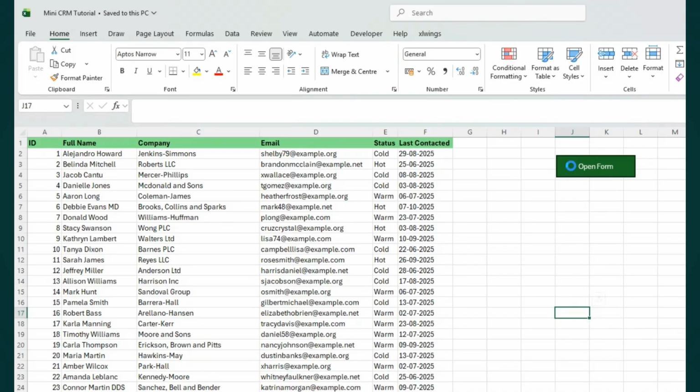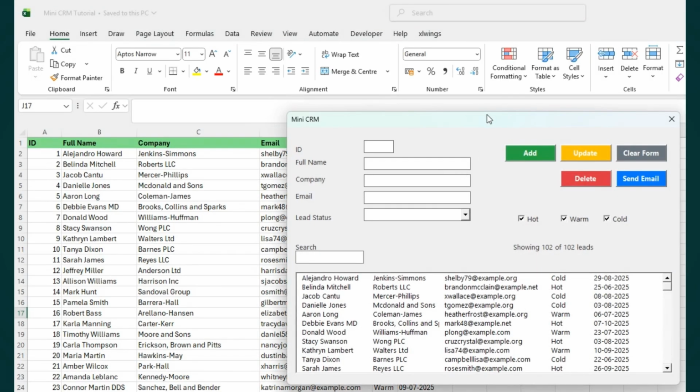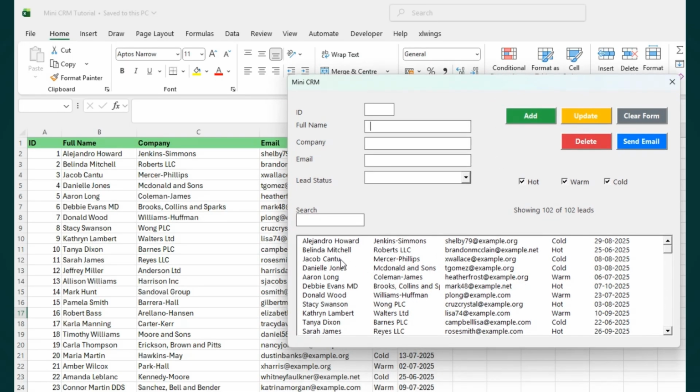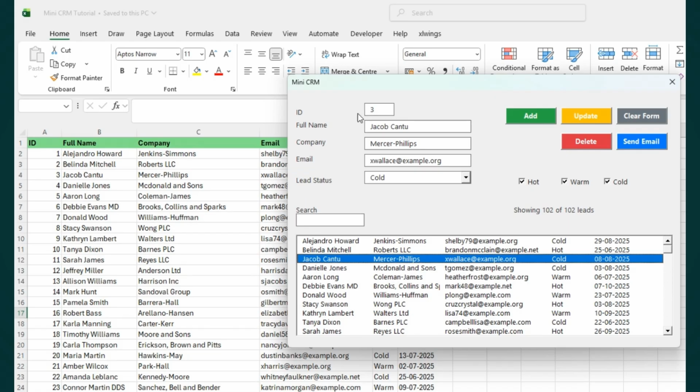All right, let's test what we just coded. So let's just pick row number 3. And let's just make a very obvious test to see if it's working. Test 1, test 2, test 3, and change the cold lead to hot.